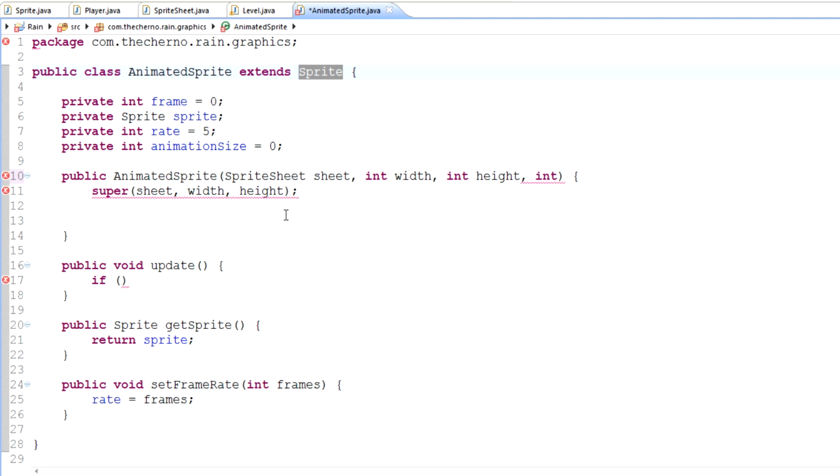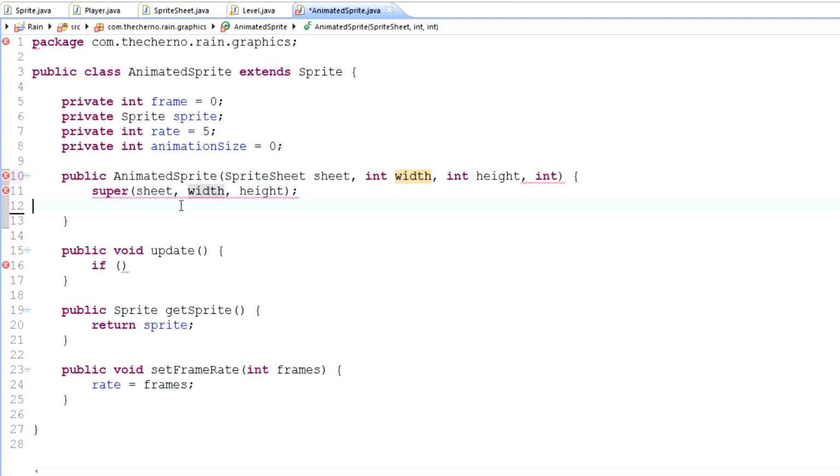So I know what you guys are probably thinking, especially those of you who are a bit more advanced: does AnimatedSprite really have to extend Sprite, because it's just so much different? But I'm probably just going to leave it at that for now, because I want people to be able to set any sprite equal to an animated sprite. And that, of course, works through inheritance. It more or less implements a sprite rather than extends it, to be honest, because we're overriding all the methods. But anyway, we need an animation size, and we're probably going to specify that here.